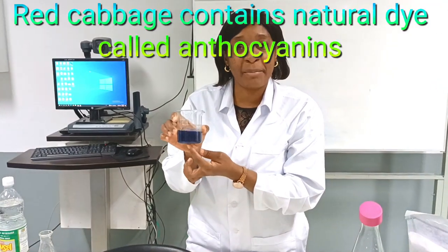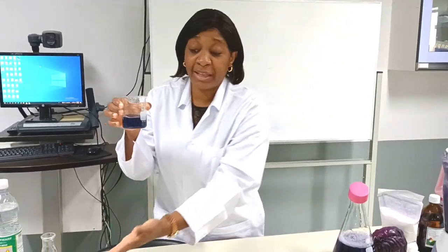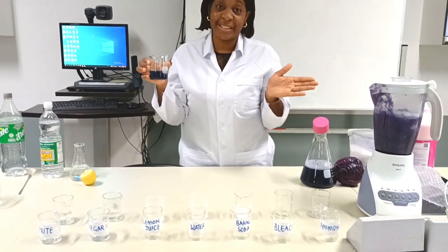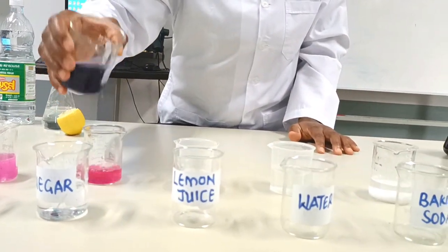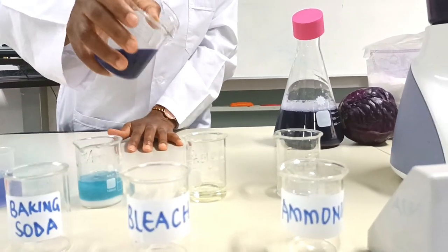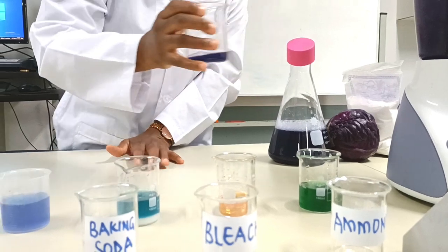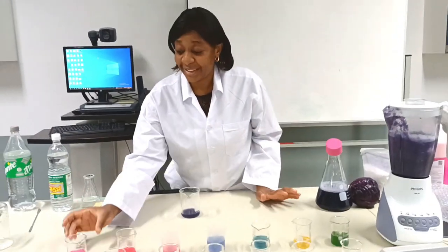So we are going to test the substances using our red cabbage indicator. In here, I have a sample of red cabbage indicator and I'm going to put it inside the different substances. Come with me, watch and see the color changes. So first, Sprite, next, vinegar, lemon juice, water, baking soda, bleach, and finally ammonia. Wow, see the colors, see the beautiful colors we got.